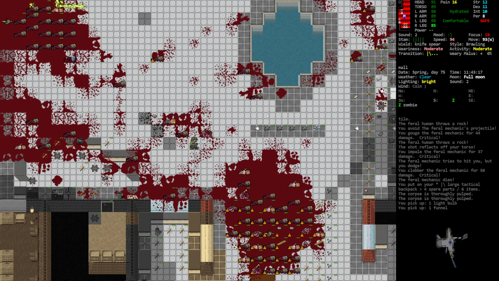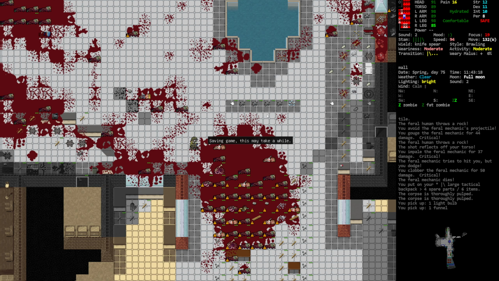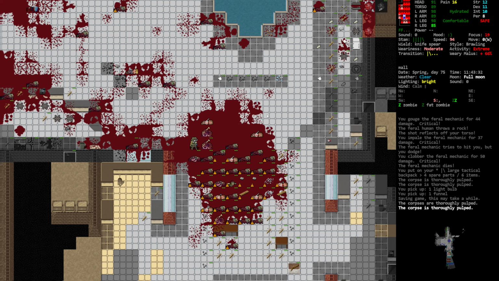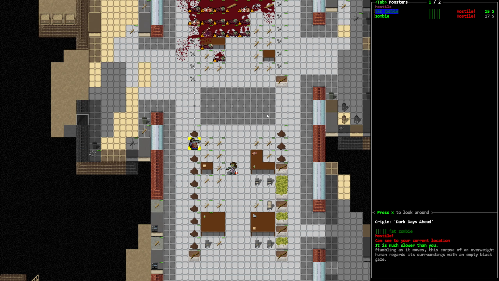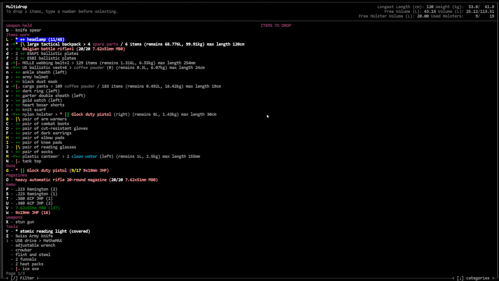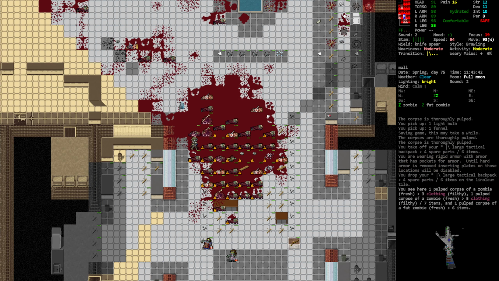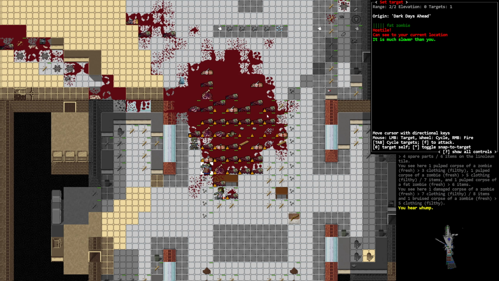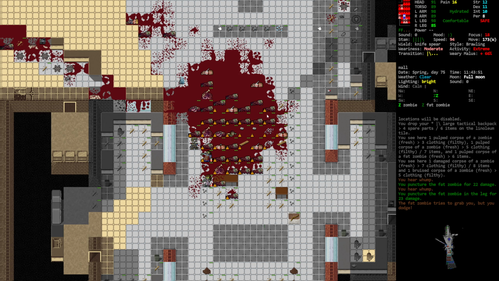One of the first is get power going back in base. And I'm going to start disassembling appliances so that we can grab the extension cords. And we can use those to basically get some power going back at the shelter.